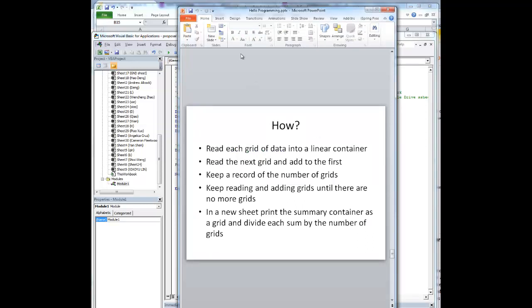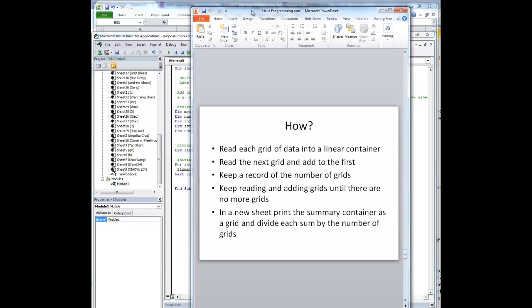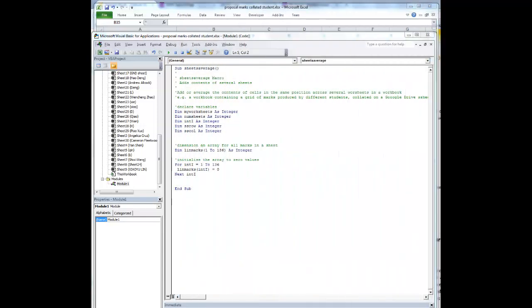The linear container is what we call a variable, and the first thing we need to do, because the machine has no idea what the variable is, we have to declare the variables, and this first part of the code is declaring the variables. You can see first of all I've put in some more comments to explain what the code is.